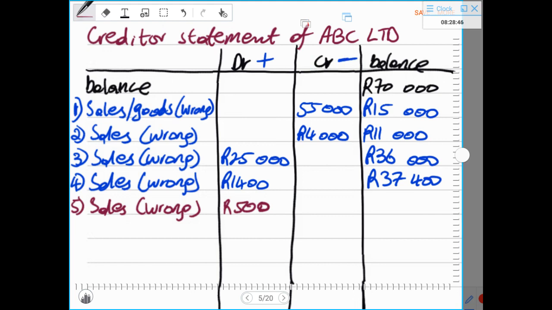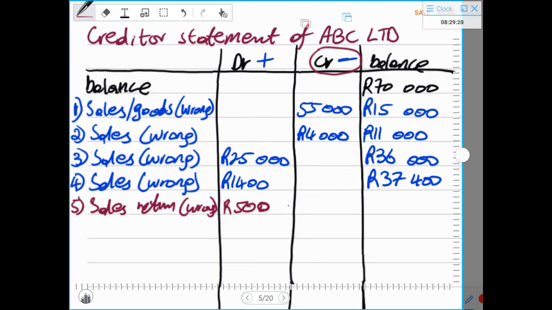So now in this case, we recorded an amount, sorry, this is not a sale, this is a sales return. It's not a sale, it's a sales return, and they are wrong. So now a return is supposed to be recorded on the credit side. So they recorded the wrong amount, and this amount is on the wrong side. So now we need to cancel. Then after canceling, we need to record the right amount on the right side.